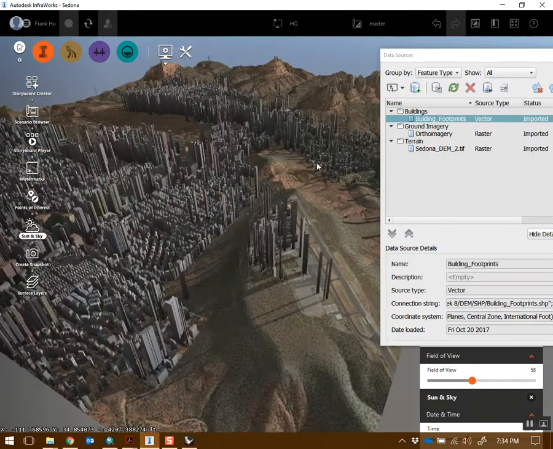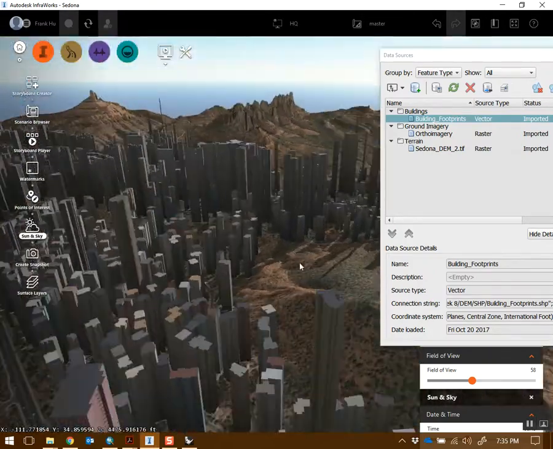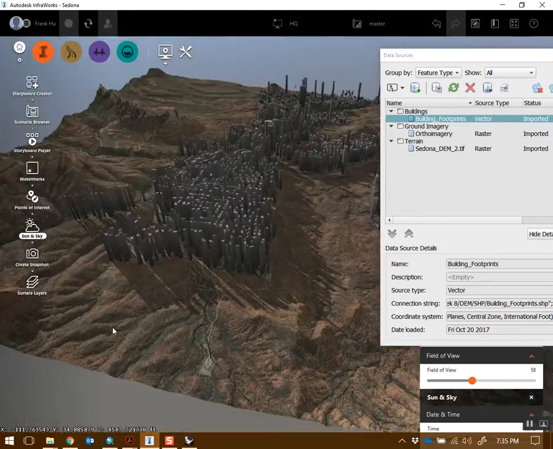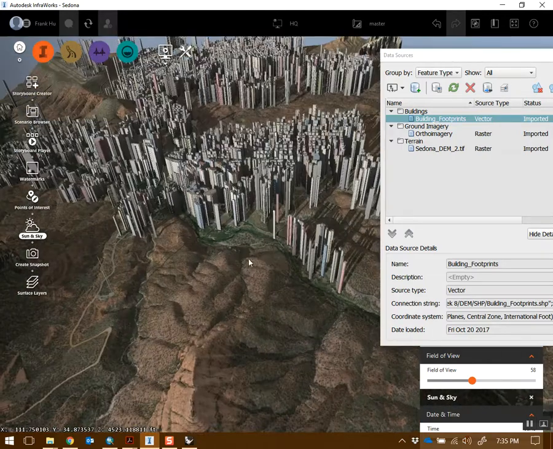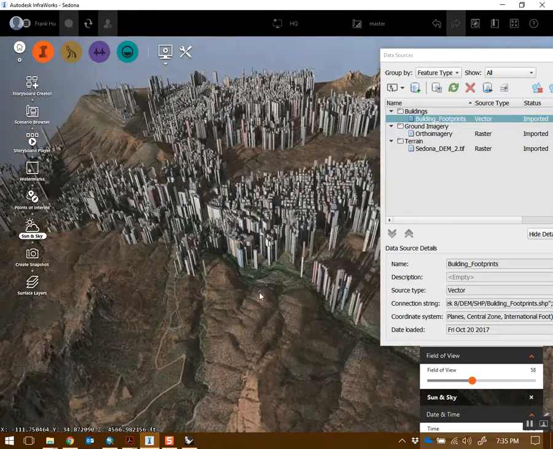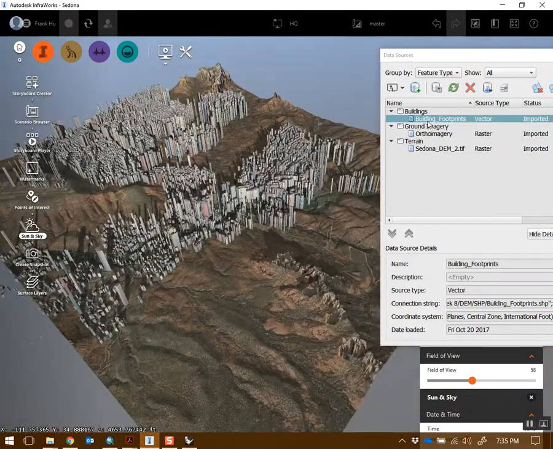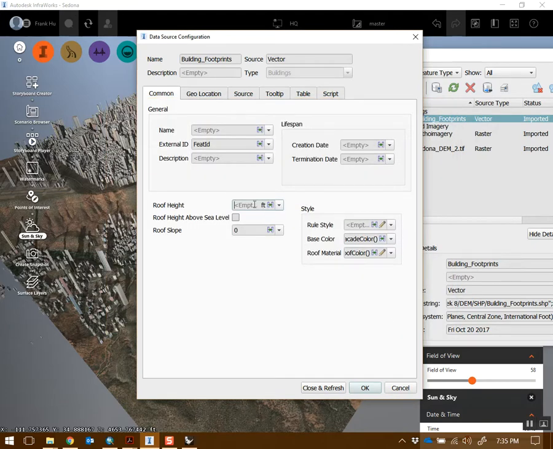Now this is, honestly, weird, but it's actually kind of interesting, you know? This is like an urban, Hong Kong-esque city within a canyon. This is kind of like a speculative urban campus. A bit too high, but you can see how using Infraworks can be kind of fun. Anyway, let's not do that. Let's go back here. Let's erase all this stuff. And I'm going to go back to my original thing of 18 and, I don't know, 20.